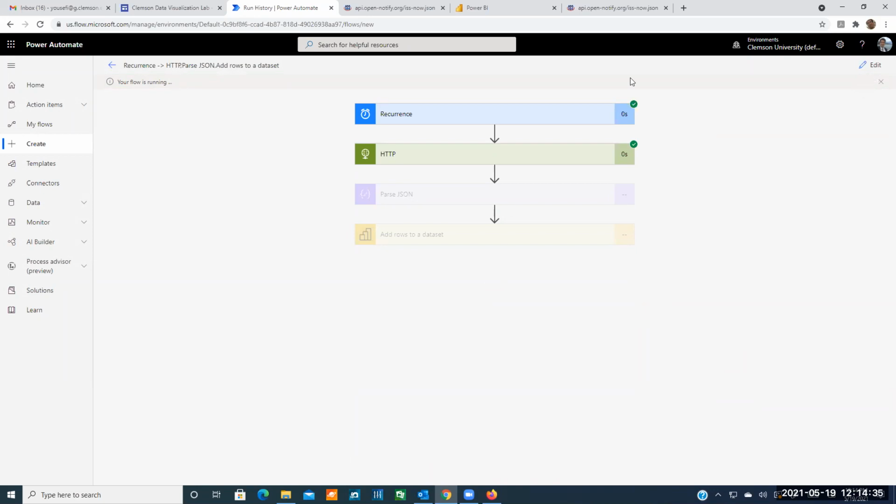If there is no error, it means that we did everything right. So there is no error. Your flow runs successfully, so it means that the workflow is fine. It's done, basically. So we created that automated workflow here in the Power Automate, and then we need to just go back to the Power BI.